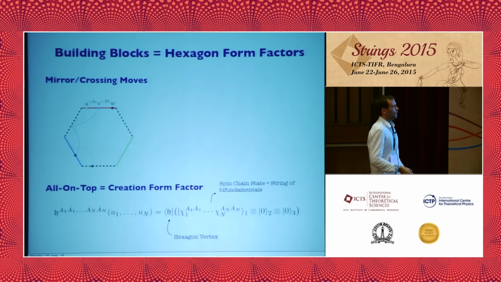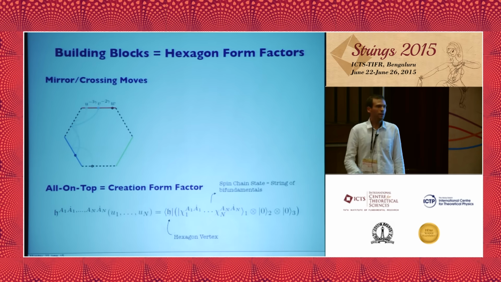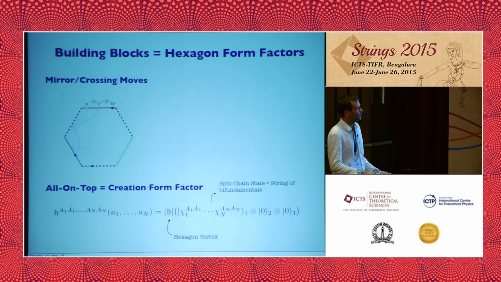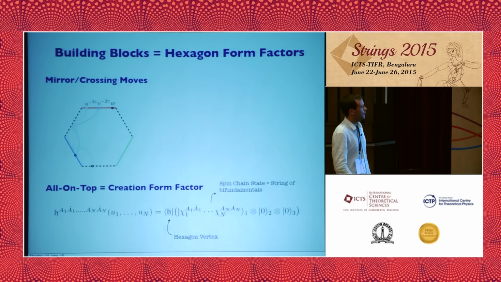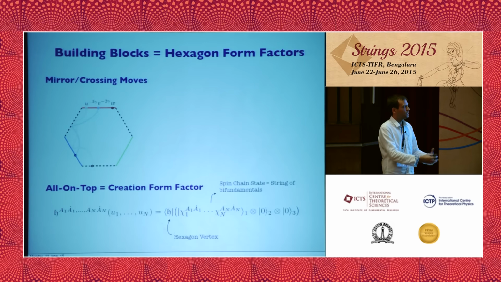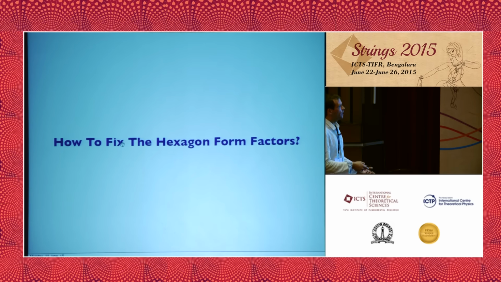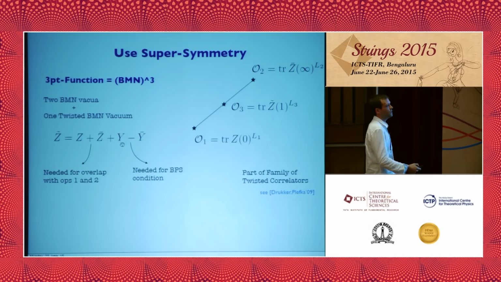And if it helps a little bit, we can also introduce this hexagon vertex, which is like a bra, which can be contracted with 3 spin chain states. Okay? So now what this object is doing is just taking all these indices, which are the usual indices that describe an asymptotic excitation on top of a given edge, and we need to find how this edge wants to contract all these indices together. So how do we do this? Meaning, how do we fix this hexagon form factor? We use the symmetry of the problem.